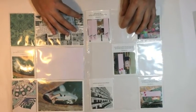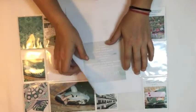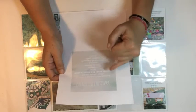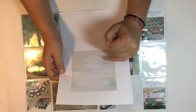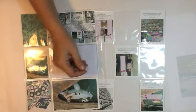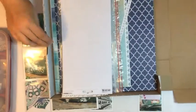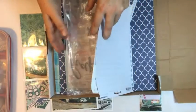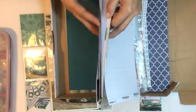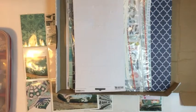So what I'm doing today is Chrissy's PL challenge. It is to create a project life spread using cards made with at least three of these things: mist, sequins, wood veneer, doilies, enamel dots, bling, tiny alphas, and twine. And so I've got my kit, and I think I'm down to the main kit. So I am happy to make my own cards. And I might just play around a bit and then come back and talk.